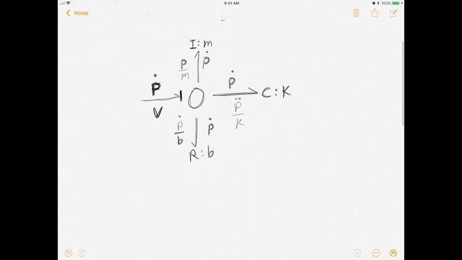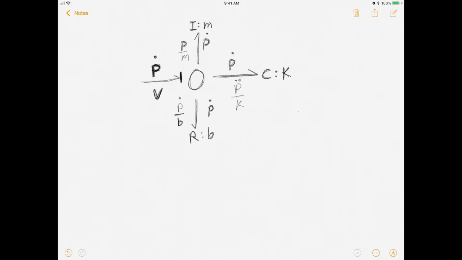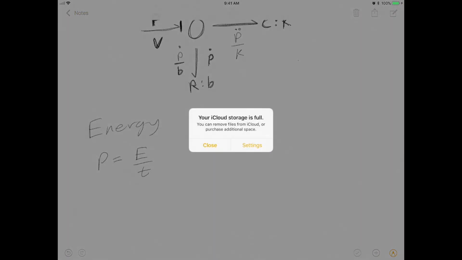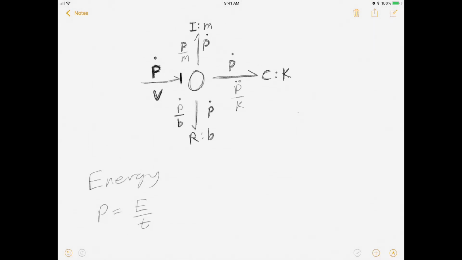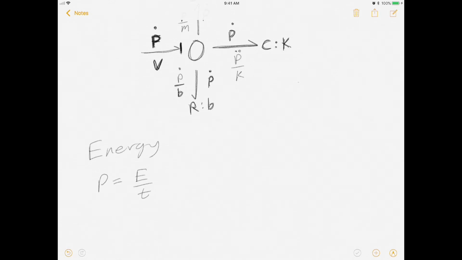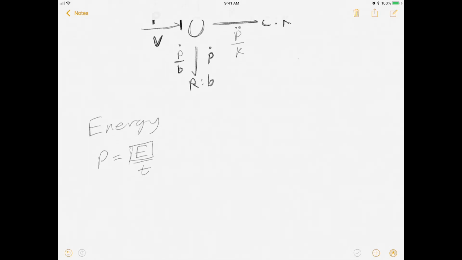To get the answer to how to find an equation for this bond graph, we need to understand the conservation of energy, right? And more importantly, the conservation of power. What do I mean? Well, I'm going to write down energy right here. Power is equal to energy over time, right? And time is just one of those variables that changes the same for all the components. So it's proportional to energy right here. And energy has to be conserved.